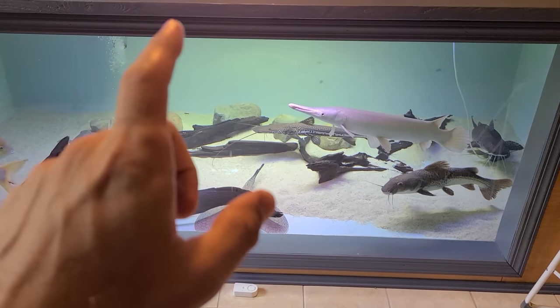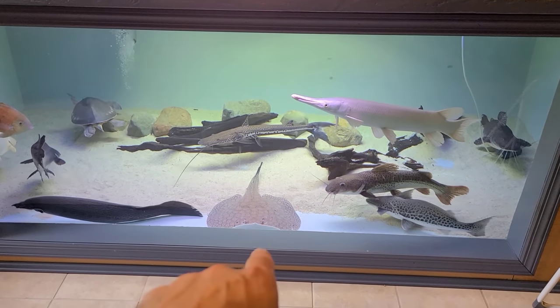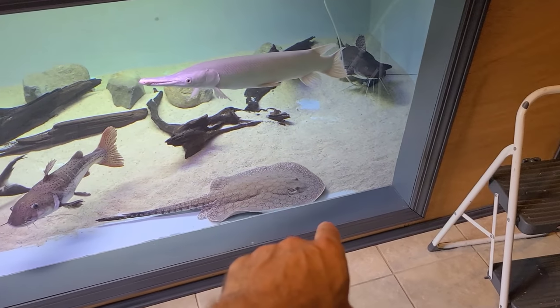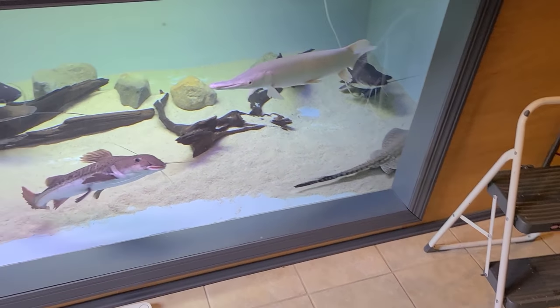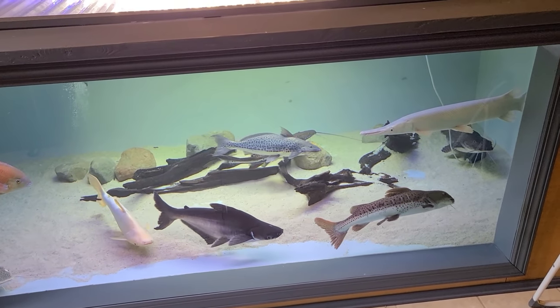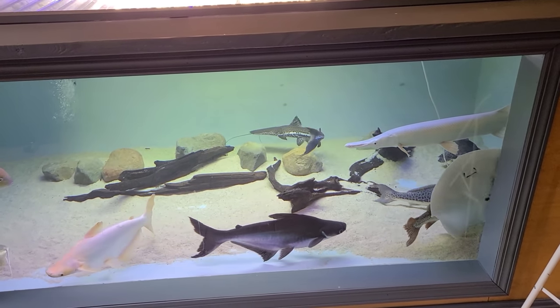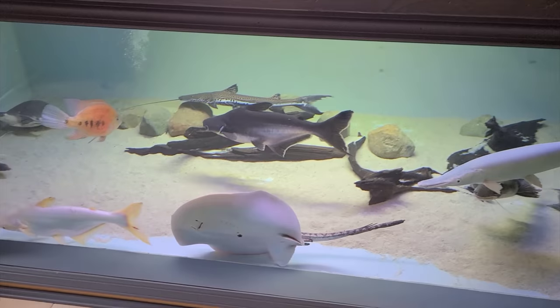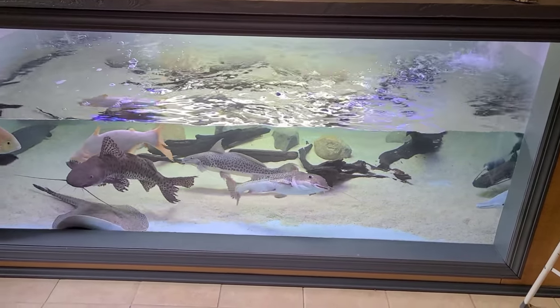However, it did take a lot of wear and tear because this is what he does constantly. So I think he chewed on it until it finally broke free. Very unfortunate. Hopefully he doesn't continue to do that. But also, hopefully it's not really a big deal. Hopefully long term it doesn't have any bad effects on the tank. I still don't like to see it though. Okay, drain the tank down. I'm going to jump in.